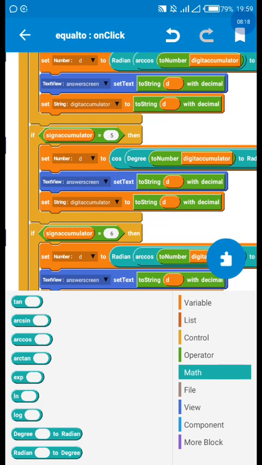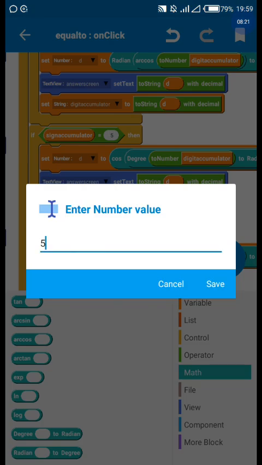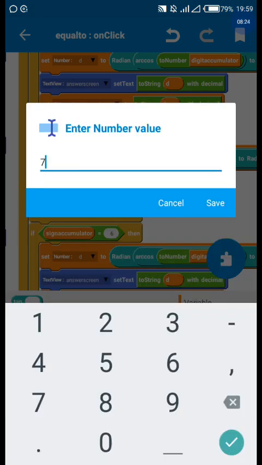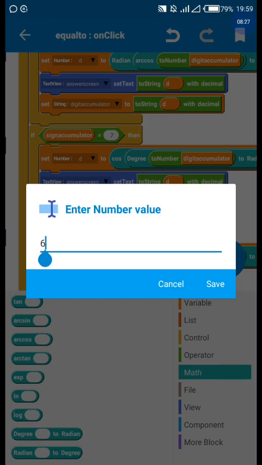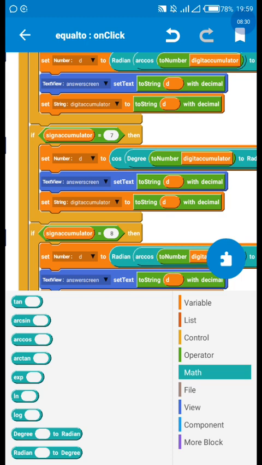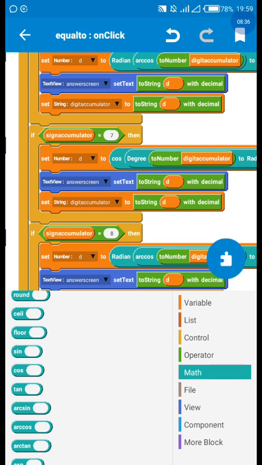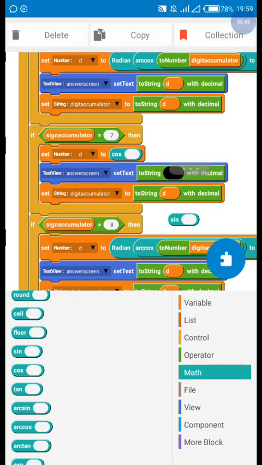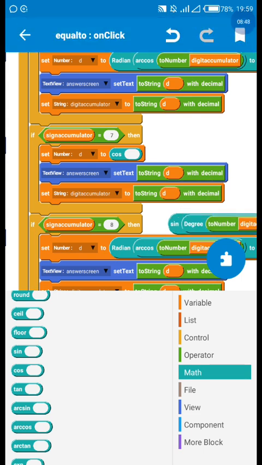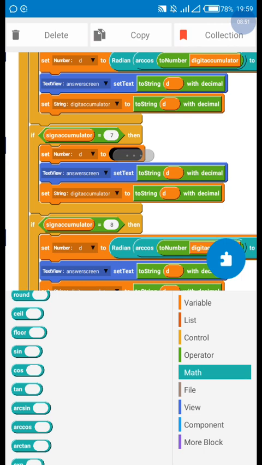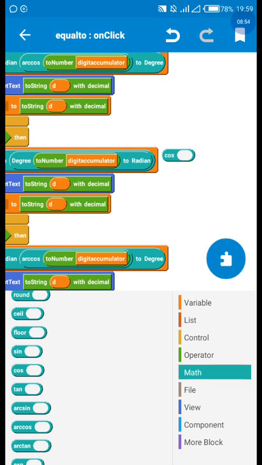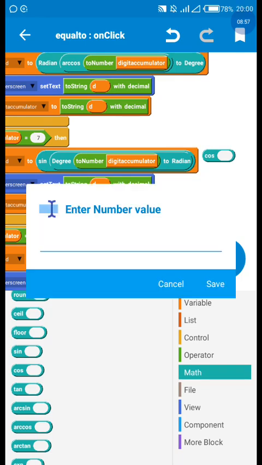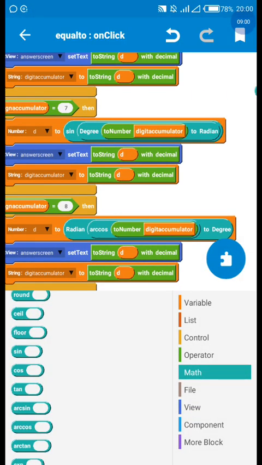Yes, so in this case it's now 7, and this will now be 8. Remember 7 is sine, so I'll come to sine. There's my sine. Now instead of cos, I'll just drag this inside the sine and replace the sine with this. You can see the cos has come outside. If I leave it there, it will leave later on.